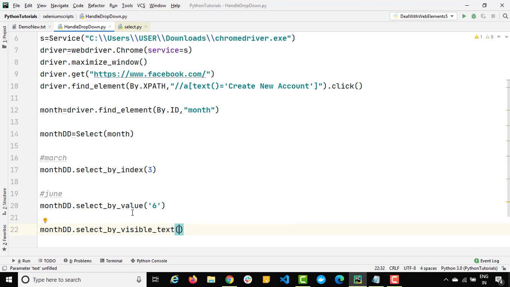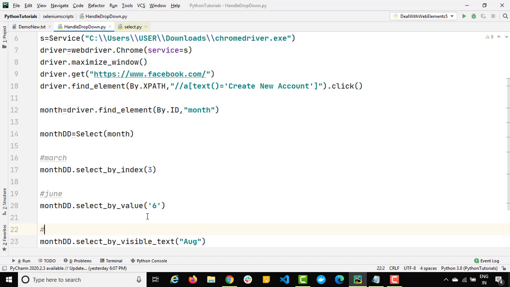As the name says, whatever visible text is there on the screen, you simply provide here, and it will select. If I simply provide August, it will select. Now a small disclaimer here: this is case sensitive. Even if you give small AUG, it will not work. So make sure you are giving the proper value which is available on the screen. So it is going to select August.